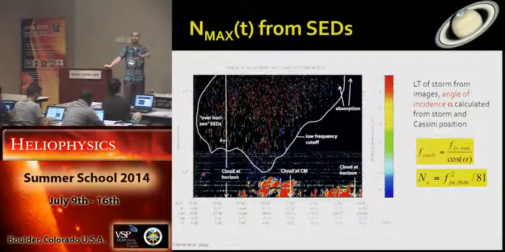Here's a cloud top, there's no cloud tops over here. We're also measuring SEDs, so that's the radio signature of the lightning from the storm. When those clouds go away, we don't see the SEDs anymore. Does that explain it? Yes. Okay.